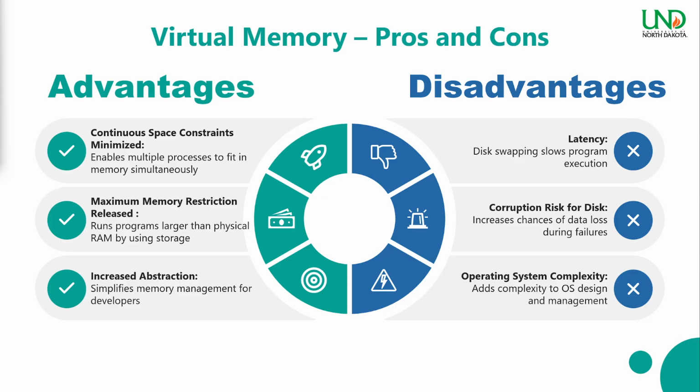So while virtual memory provides incredible flexibility and efficiency, these trade-offs highlight the importance of optimizing its use for specific applications. Understanding both the benefits and the limitations is the key to getting the most out of virtual memory. Keep in mind, though, that virtual memory is the most used paradigm in memory management, so these trade-offs are pretty minimal.